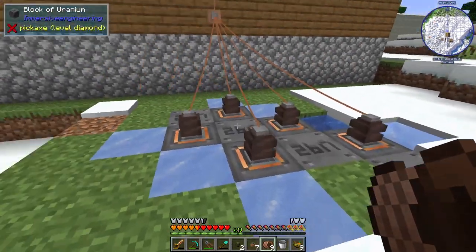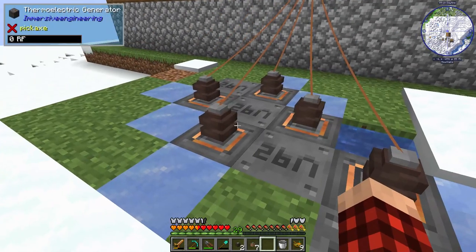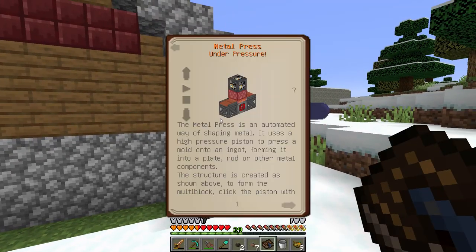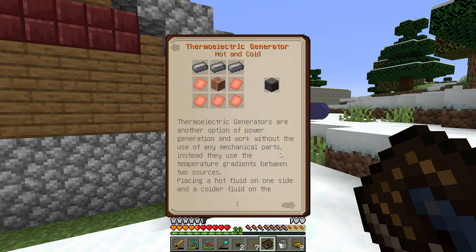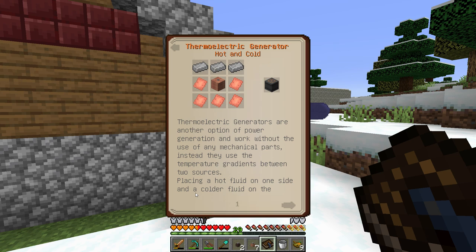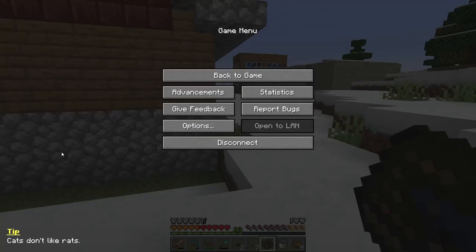So that gives us, I don't know exactly what the RF per tick is. I can't remember. I think it's like 40 or 50, something like that. I don't know if the engineering manual actually even tells us what the RF per tick is. Power of thermoelectric generators. Yeah, it doesn't really tell us, I guess. Yep, doesn't say. But anyway, we're raking it in.